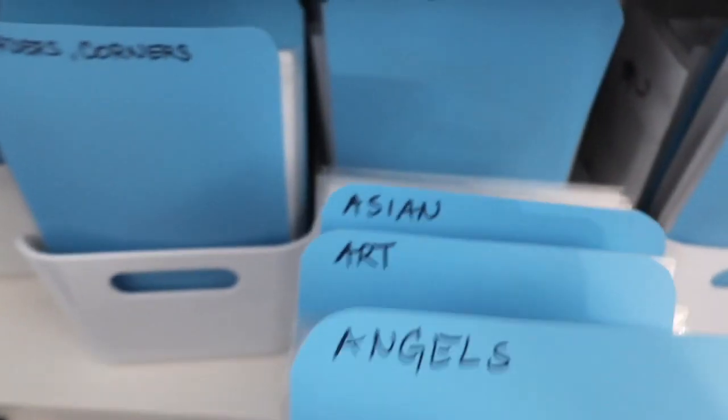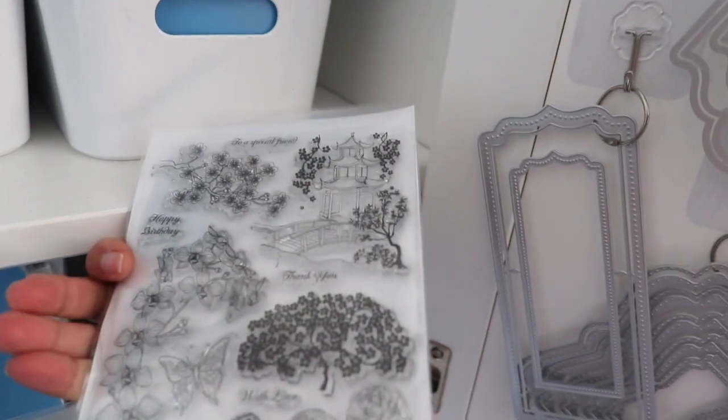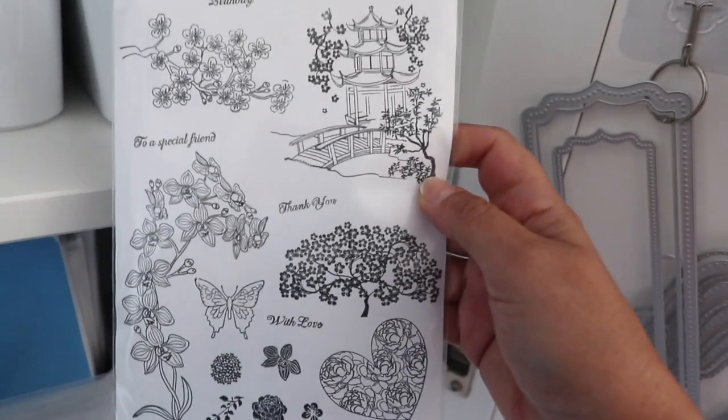In here, starting with ABC, we've got the stamps, and from these you can see individual videos, and most of these will be used in journals, but I'm planning to make tons of cards.